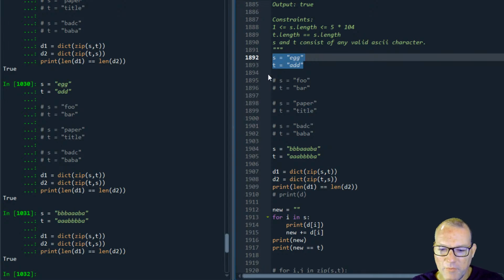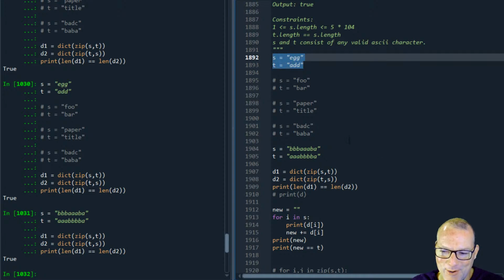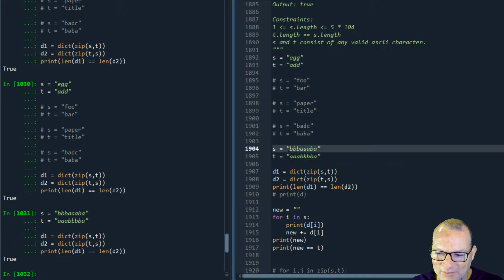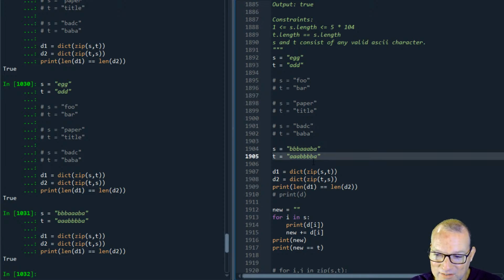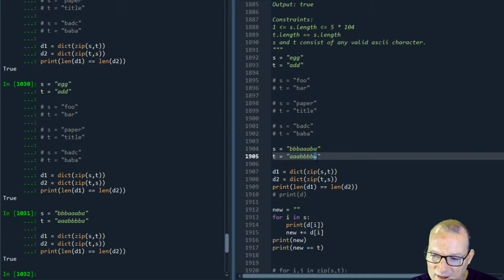And my first guess was, wait a second. If we look back and forth, if they're going to reference each other, they should be the exact same length. So that solved this problem and this problem. But if you look right here, it associates B to A, B to A, B to A to B, A to B, A to B. And then B to B. So this is why this fails. It's perfect, perfect, perfect, except for B to A and A to A.